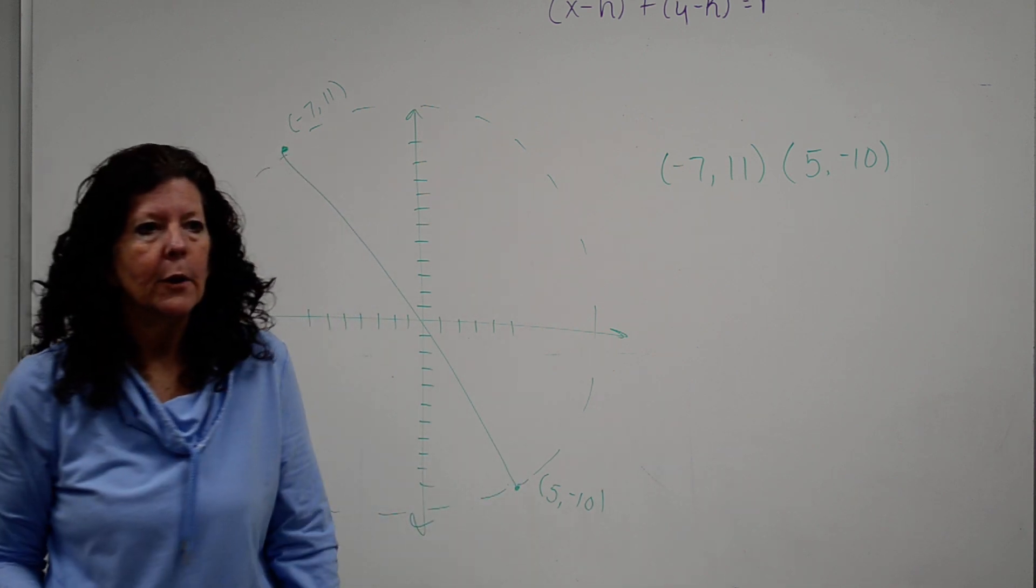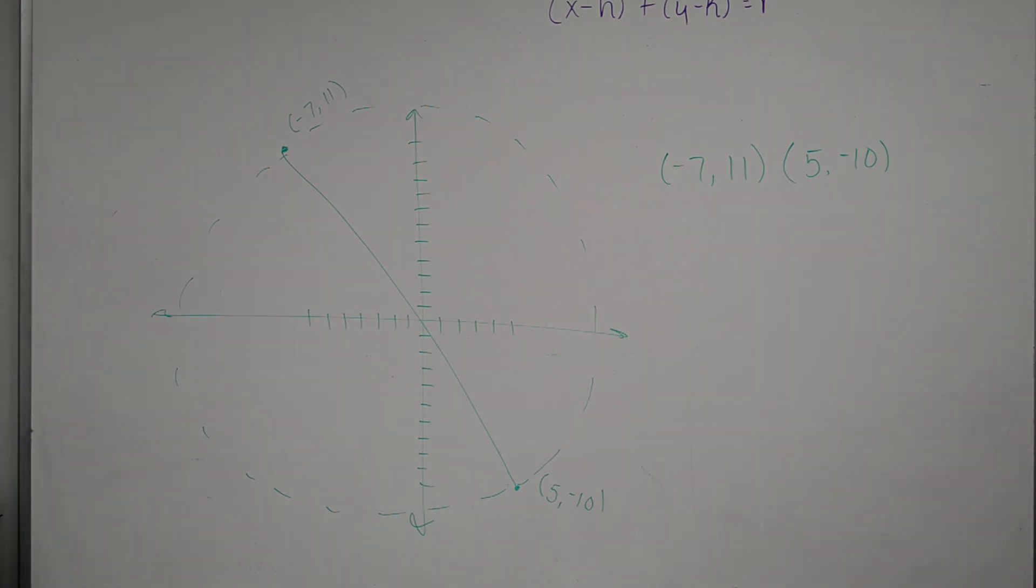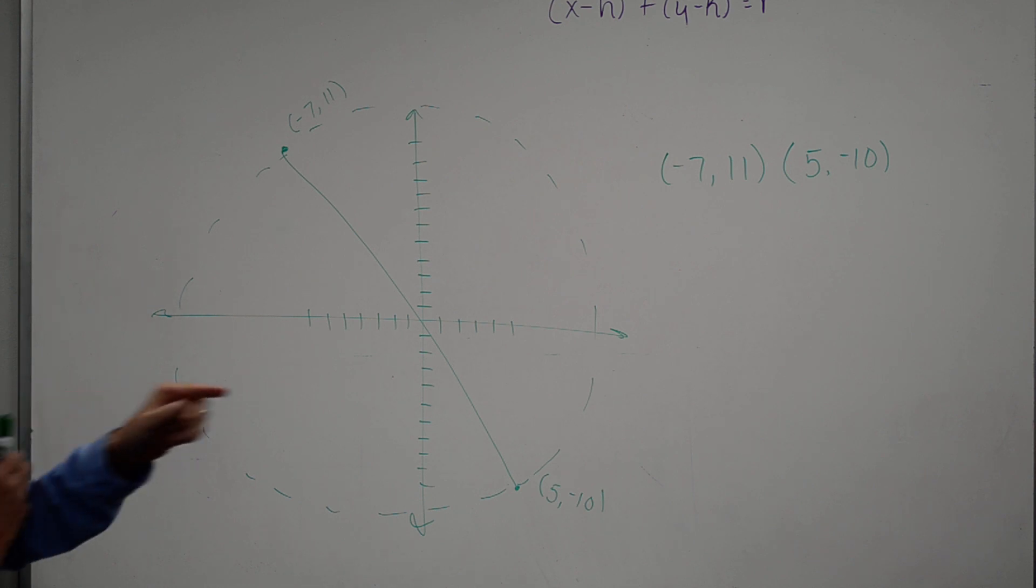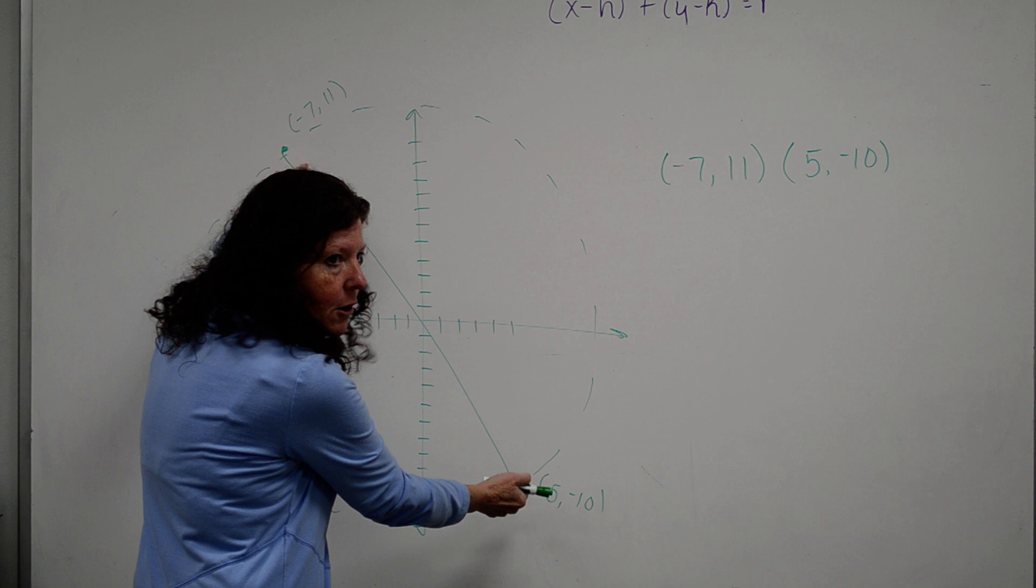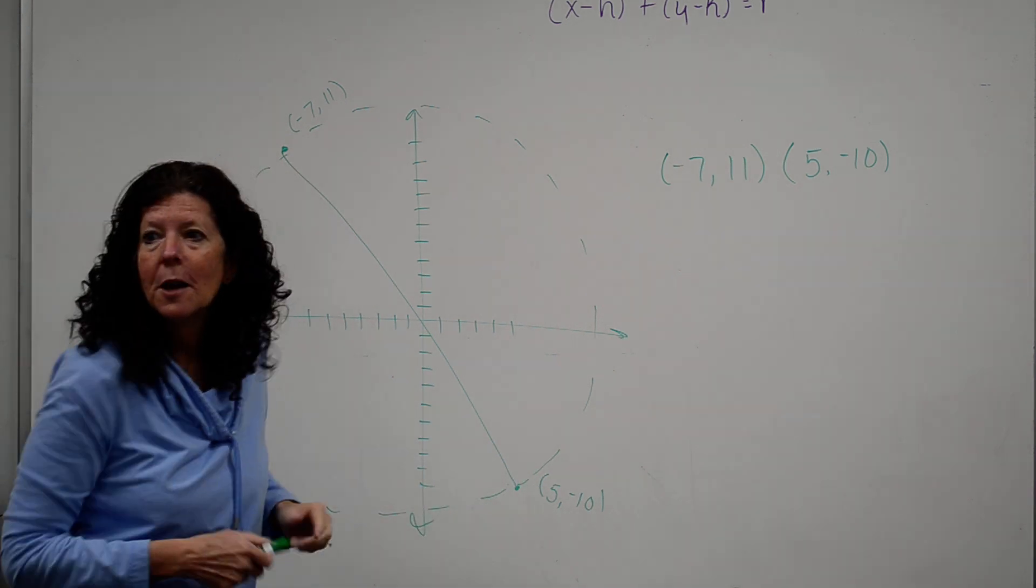Okay? How do I find the center point? Get the distance and try to do that. Not the distance, because that wouldn't give me an ordered pair. What would give me an ordered pair? That you did, that signed out you did the distance, what'd you do? The midpoint. The midpoint. The midpoint. I need the midpoint. That's going to give me exactly in the middle between these two, which is going to be my center point.